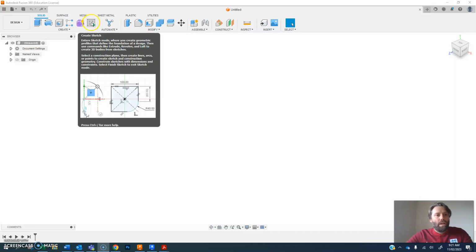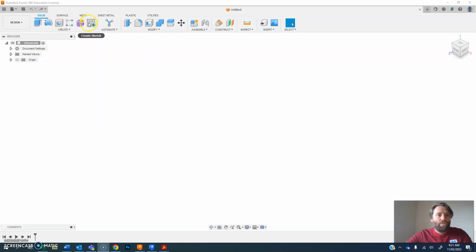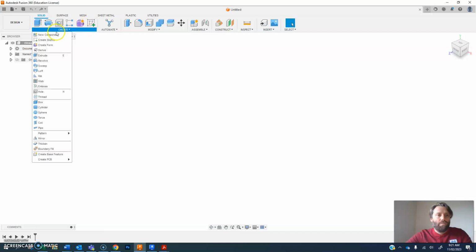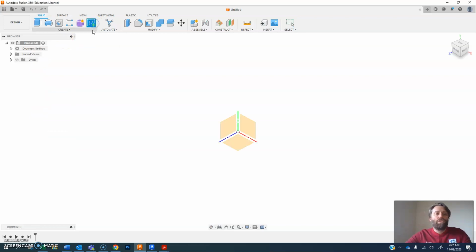So that should be up in your Create set of tools here. If it's not, it should be on this list there now. If it's not, it's something you use constantly, so just pin it to the toolbar. If you click on the three little dots there, you can pin it there. We use it all the time, so it should be up in this Create set.